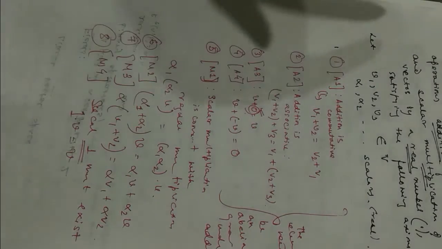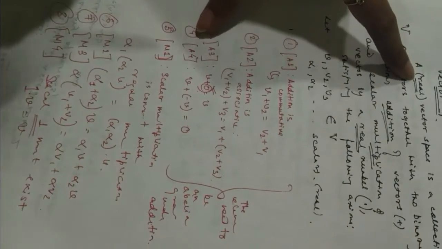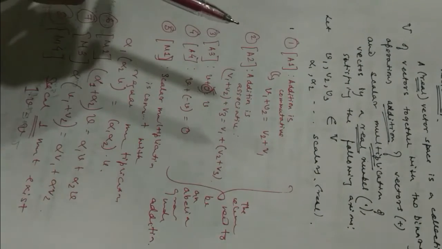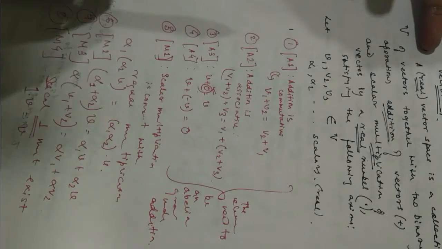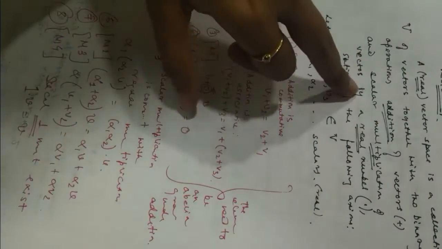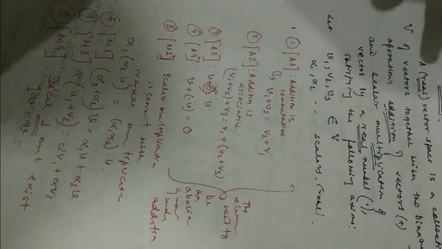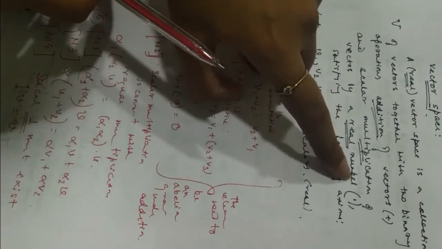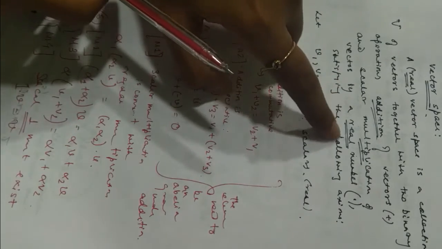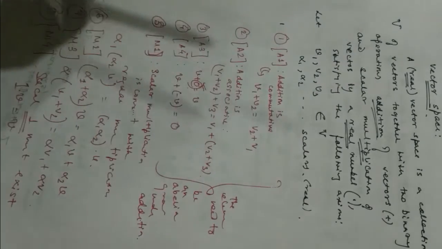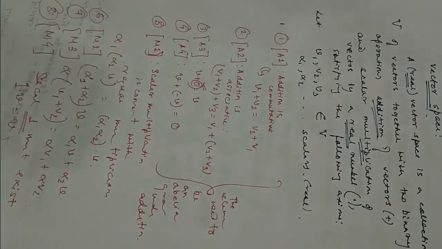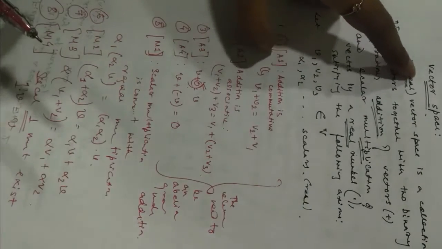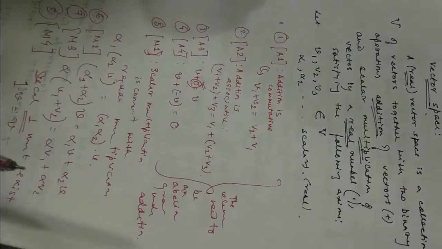I would just like to tell you one more thing. We are considering real vector spaces, but a vector space can be a generalized one. It need not necessarily be a real vector space. At that time, the scalars that we have mentioned will belong to any field, right? So if you want to define a generalized vector space, you just need to replace the term real numbers by scalars from a field. That field can be a field of complex numbers or rational numbers or whatever it is, but we will mainly be dealing with real numbers, right?